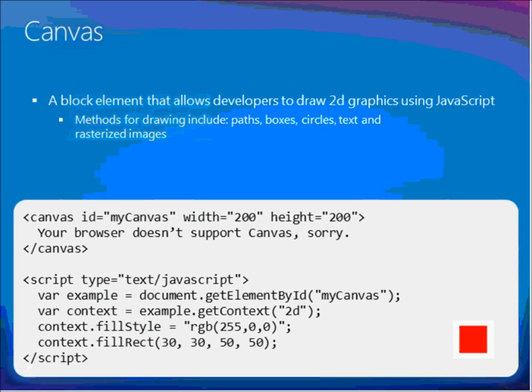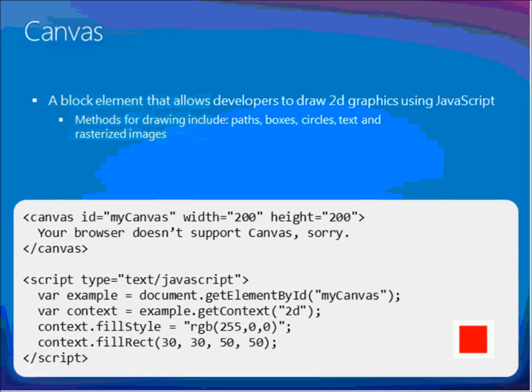Canvas, define a width and a height. The content that goes between the Canvas open and close element is only drawn or displayed on the screen if your browser doesn't support Canvas. So in that example, you might want to put a Flash or a Silverlight fallback in there so that you still provide an experience for people who don't have a browser that supports Canvas.